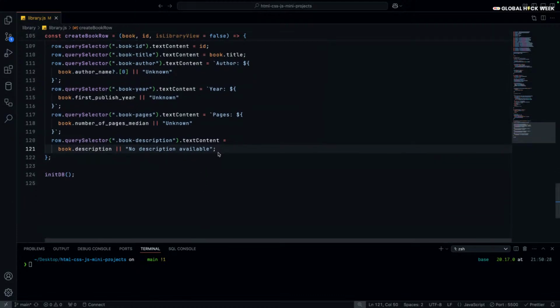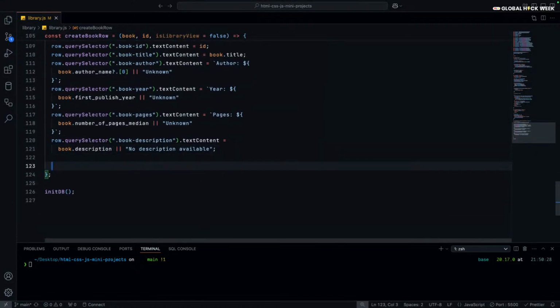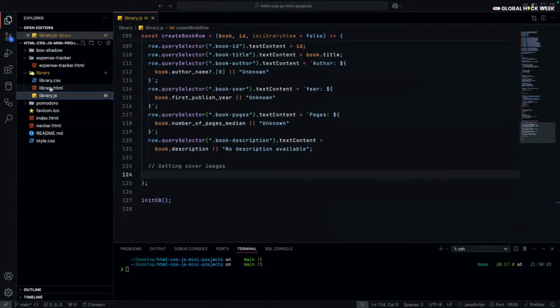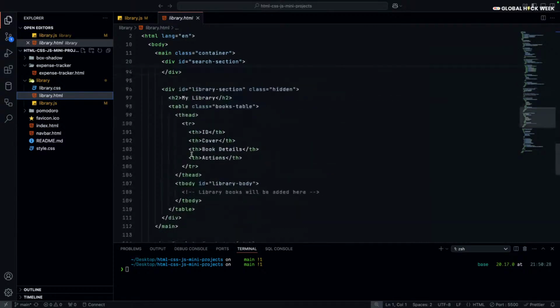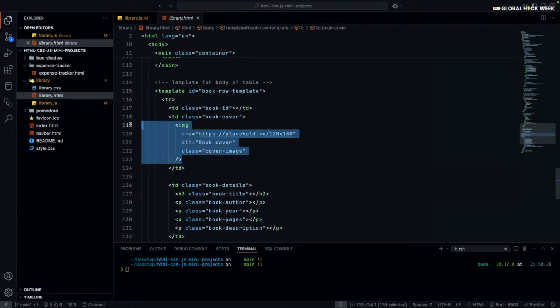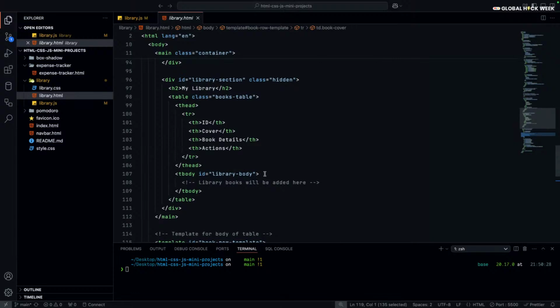Now let's focus on the next part, which is getting cover images. So how do we get the cover image? Step one, to show an image, let's start on that first. To show an image with a URL, where is our index.html? There we go. There's an image tag. In the source, you can define a URL. You don't have to do any fetch or anything. This is a default thing that is shown.